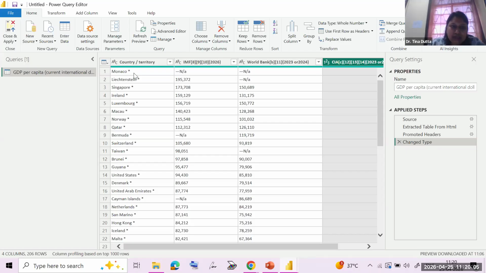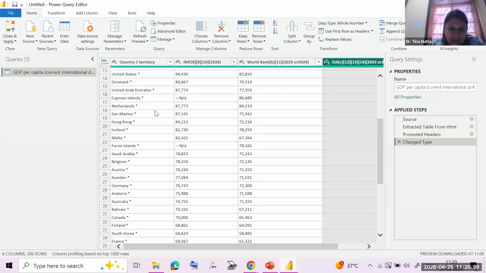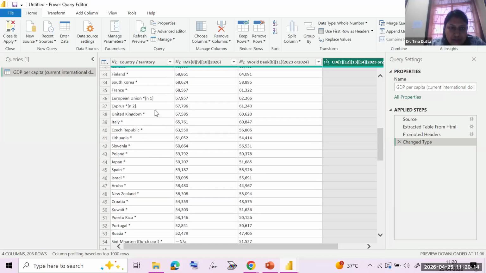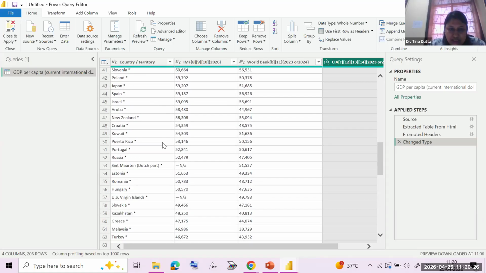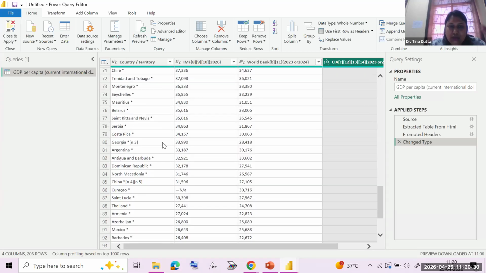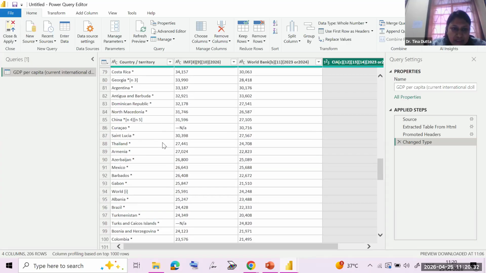Sometimes if you just scroll down, for example in line number 36, we have European Union and then the star mark and then N1, Cyprus N2. So these are again noises. We don't want these things. We just need the country name so that we can locate them in the map.